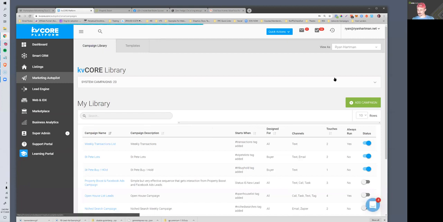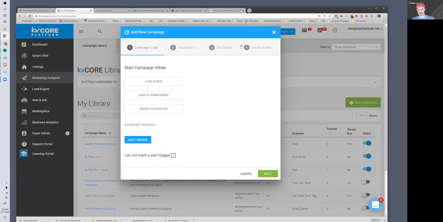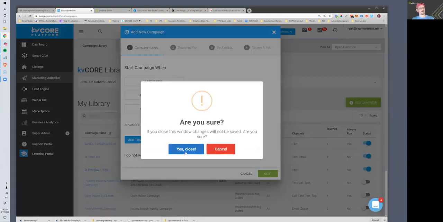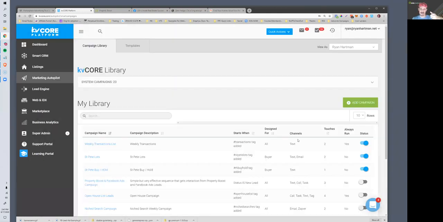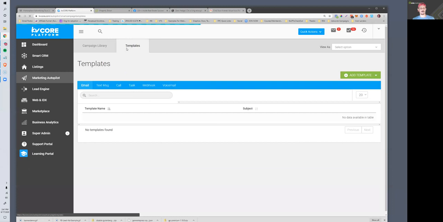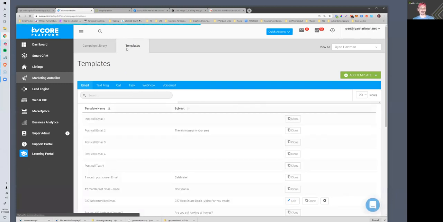So the way that looks, you know what, I don't have it enabled on this account, and we're going to run out of time. But basically what you do is you click to add the template for voicemail, and you record a voice message, and you can say, hey, I want to send my past client a check-in voicemail every quarter. So you might have every 6 months a voicemail goes out and says, hey, it's Ryan with Forever Florida Real Estate. Just checking in, see how you're doing. If there's anything I can help with right now, feel free to give me a call. And that's it. It's a nice way to automatically stay in touch. It can also be a very powerful way, of course, to make another touch as leads come in. So that's core voicemail.